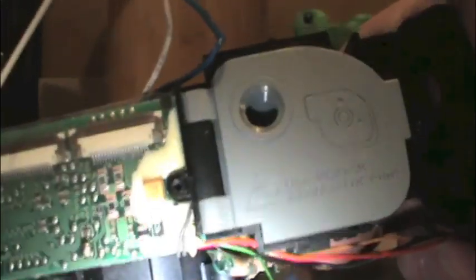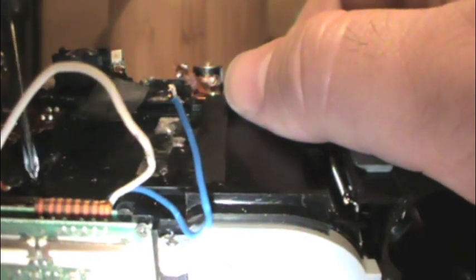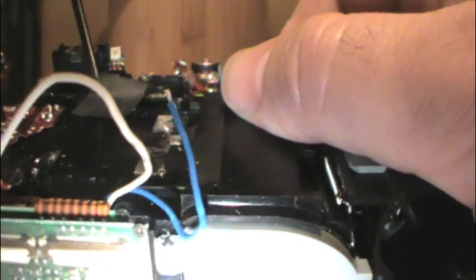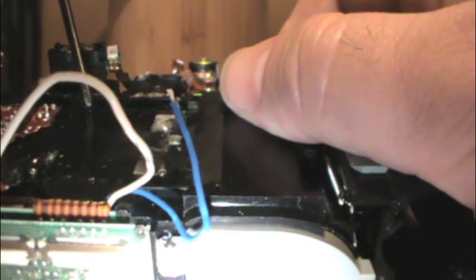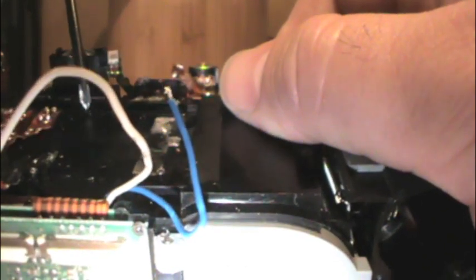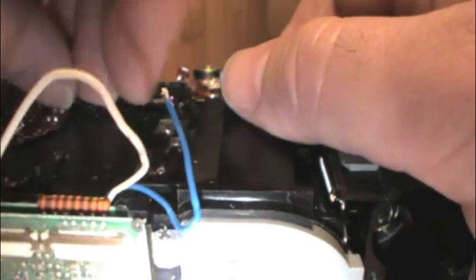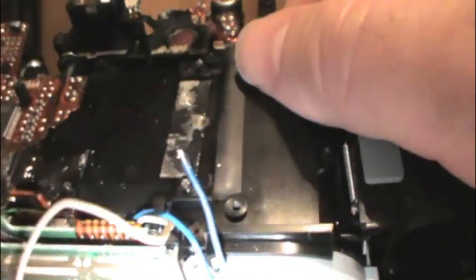This camera may have film in it. I don't know. We're going to find out, though. I couldn't get the film door open. I think it's locked. I have to power it up first. It won't let me open it. So let's see, I'm going to look inside here. This will tell me if there is anything in there, film-wise. I don't want to scratch up my counters. I just put these in, damn it.